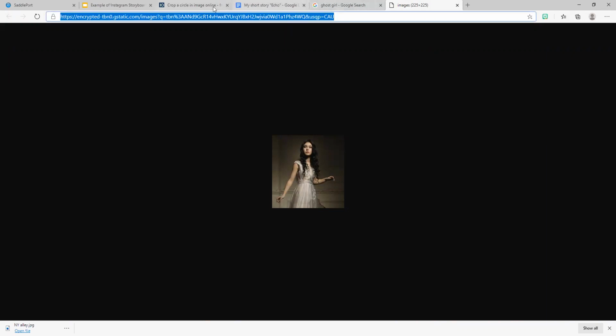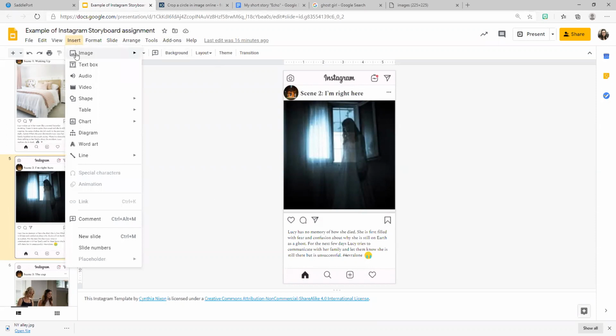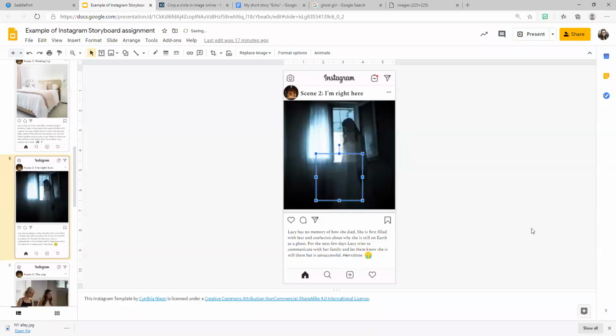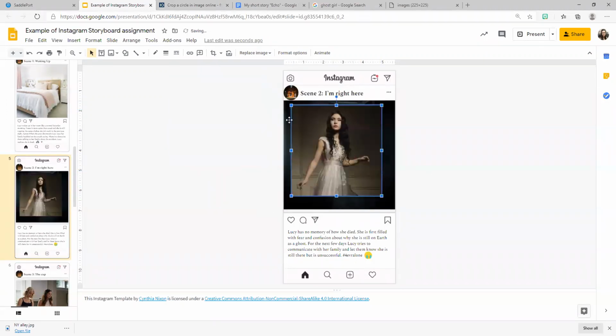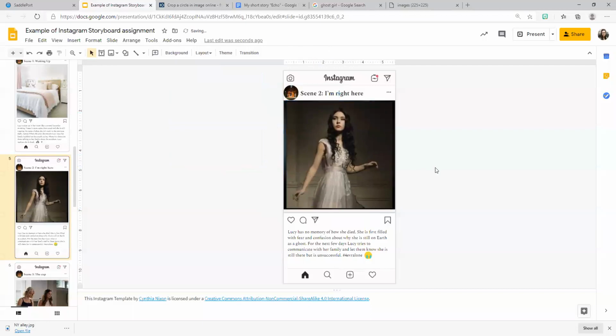When I copy this, then I can go back to my Google Slides, and I can do insert, image, and I have lots of options. If I had saved it to my computer, I could upload it. I could actually do a search from my Google slide presentation, or my favorite is click by URL. Then when I paste the URL in, I can insert that photo, and I can adjust it to the proper size and put it in. Now, if you choose a photo that can't get exactly to the right size of the Instagram box, don't worry about it. If there's a little bit extra of a border or something, I'm not gonna deduct points over that, okay? So same thing goes for your profile picture that was up here.